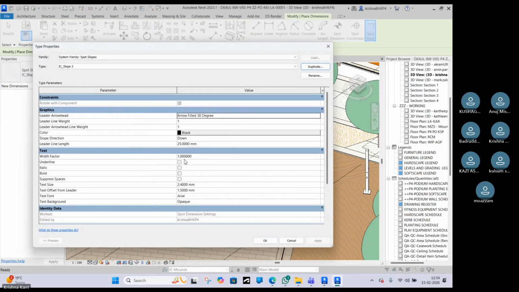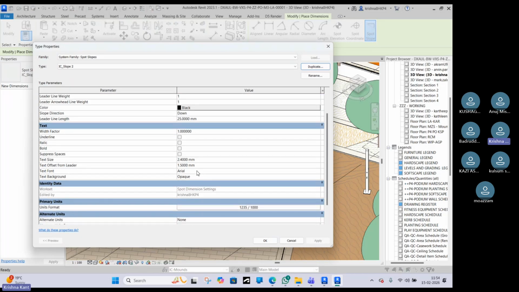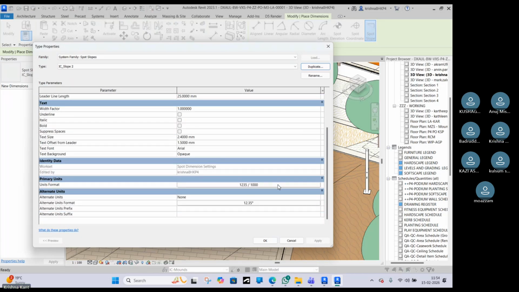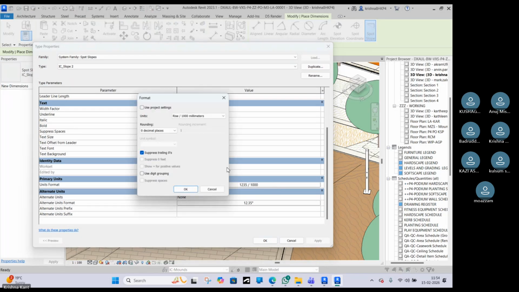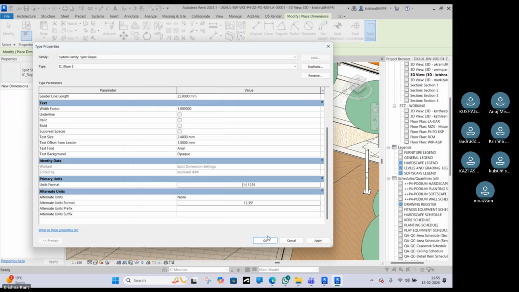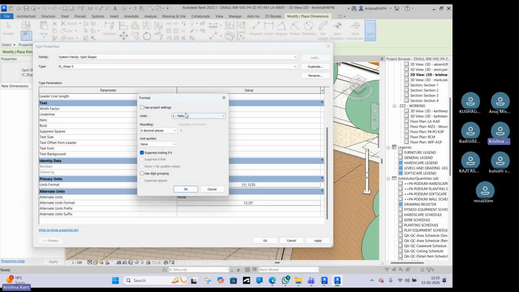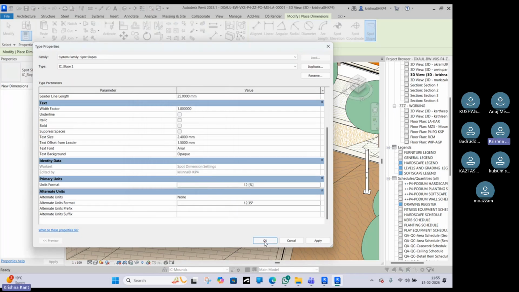Duplicate it, instead of showing ratio. In ratio also you can show, in percentage also you can show. It depends generally.